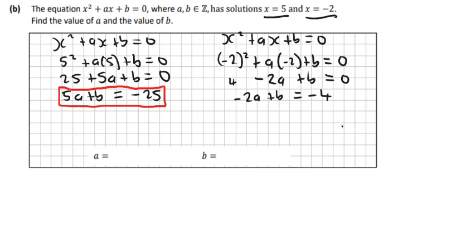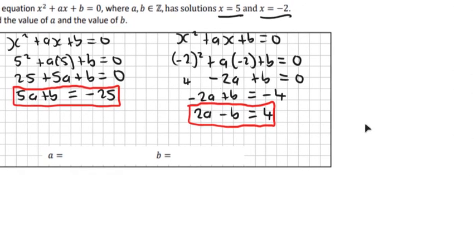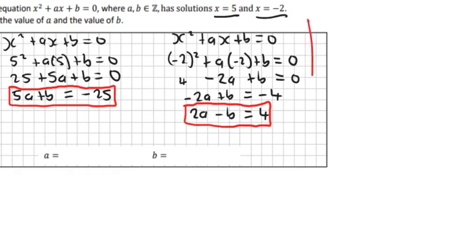If I just multiply across by minus 1, then it'll make more things positive than there is at the minute. You don't really have to do it, but let's do it anyway. So we get 2a minus b is equal to 4. I'm just multiplying everything by minus 1 to make the equation look a little bit nicer than having the minuses in it. So we get two equations here, so you can use simultaneous equations to solve them. So that's what you have to do here.